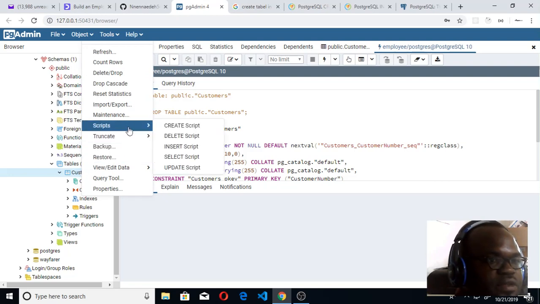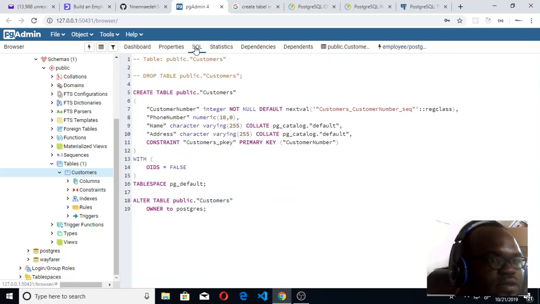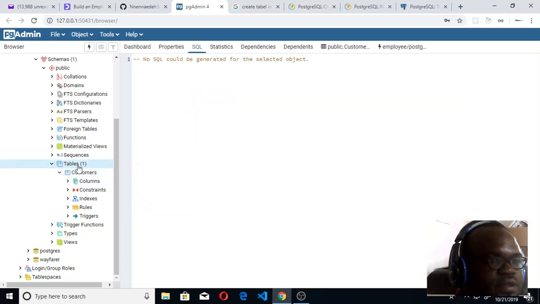Take note, here you can also insert using script and do a whole lot of other things using script. But this is not what we are going to be looking at now. We are going to try to create a new table. So I'm going to click on this table again and right click.